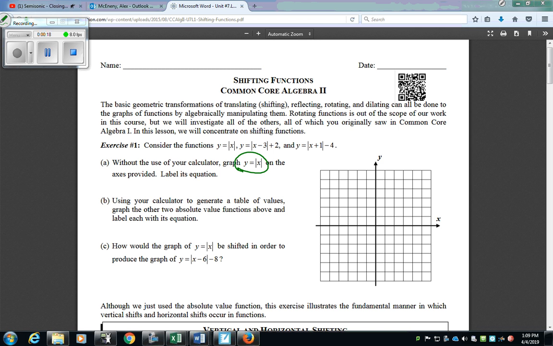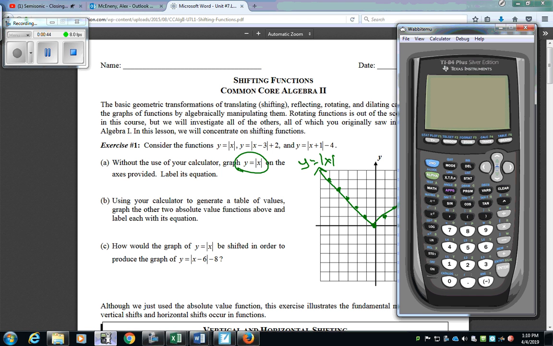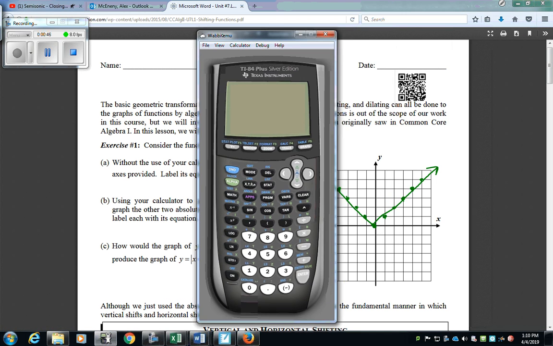That function, you might remember from Algebra 1 or prior lessons, has y values that are positive, because absolute value means you have a positive answer. It's a distance in numbers from 0. So here is our first function, the absolute value of x. Now we're going to go on and use the calculator to graph the next one. And what we're really going to focus on is the turning points of those functions.